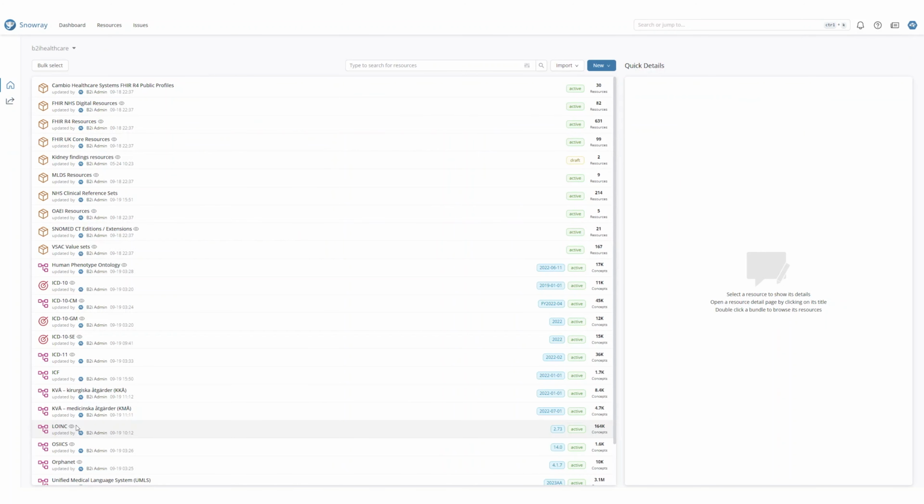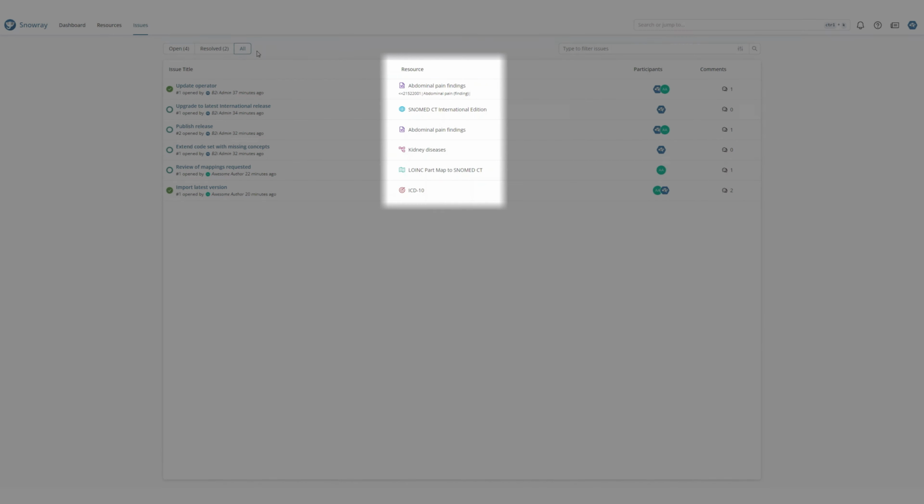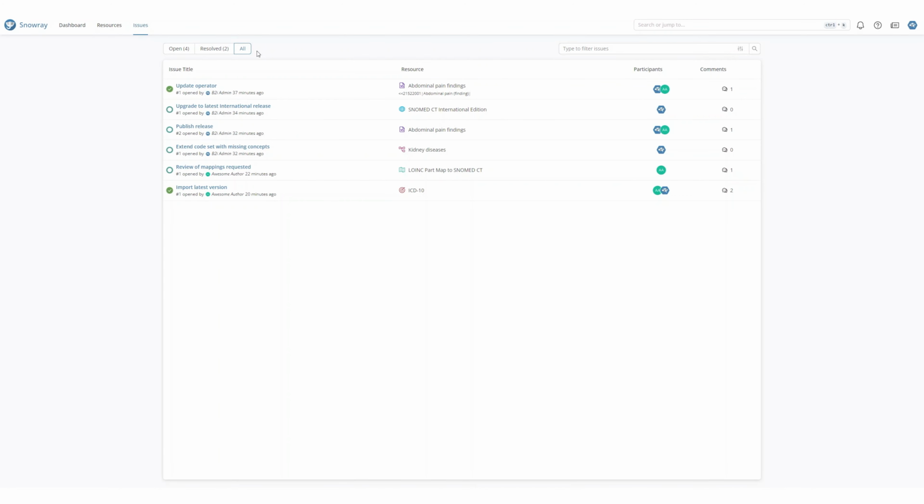Moving on to the next menu item is the Issues page, where the issues raised in the system are collected in a global view, ready for further maintenance or review. These issues can be anything, ranging from requests to feedback or even simple notes, and are always linked to a specific resource. They can be quite helpful when it comes to keeping track of your authoring work.